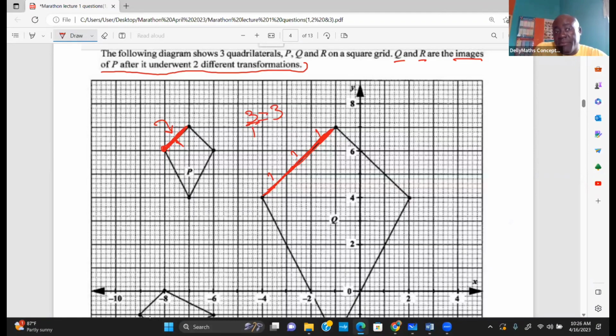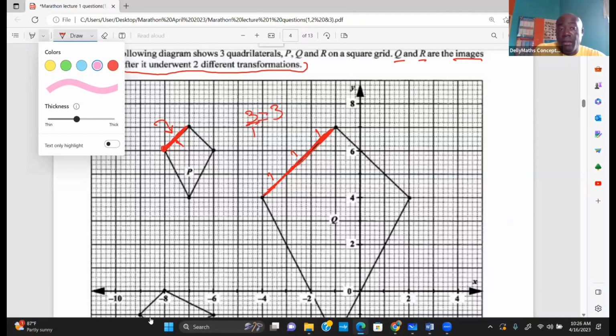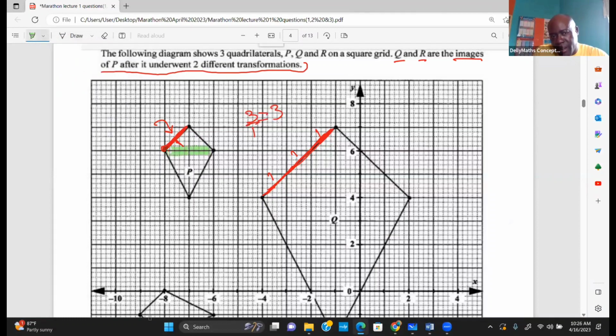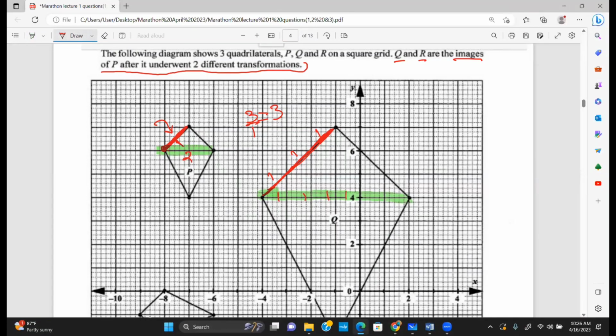I'm just showing you that with the scale factor, there are so many things to look for. If you look at this distance here and count it for real, how many do we get? 2. All right, I'm going to color the next one. The same idea, corresponding: count it and see if you now get 6. 1, 2, 3, 4, 5, 6. We get 6. So you could say scale factor is equal to 6 over 2, and when you break it down, you still get back what?